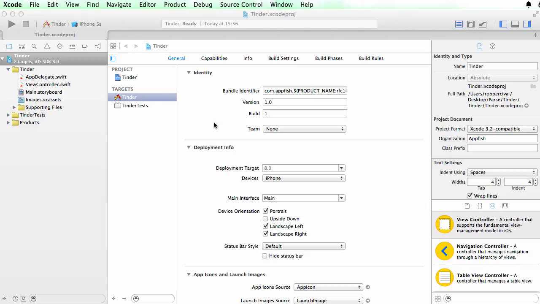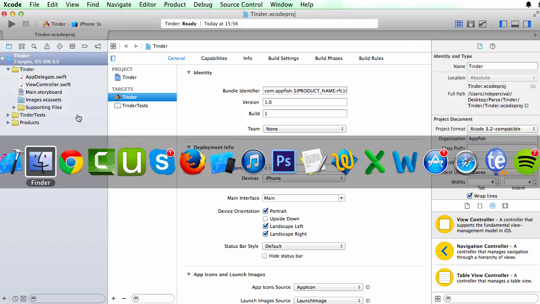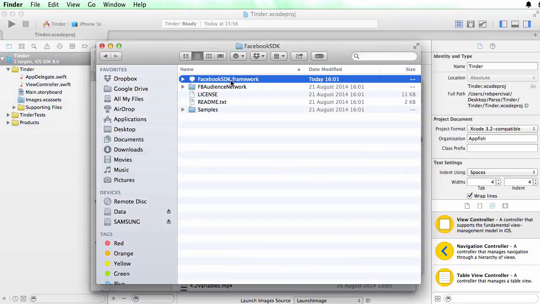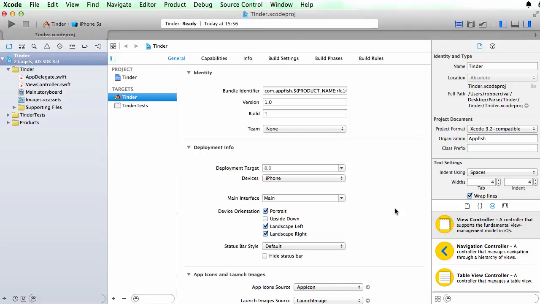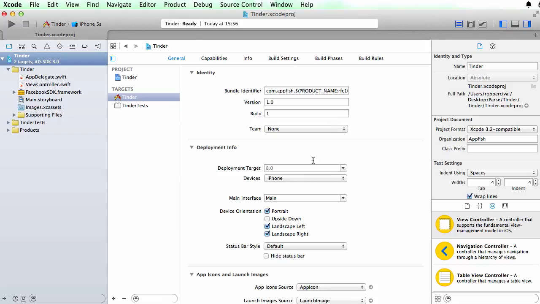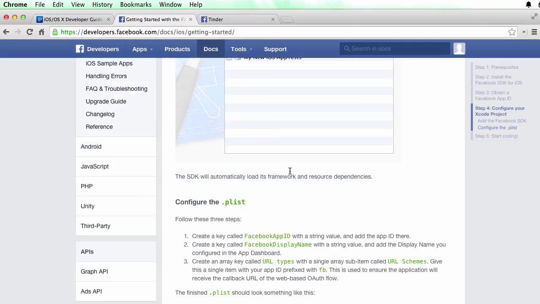So let's switch back over to our app and drag that in. So there we go, and we'll copy items and create folder references. And that will bring in the Facebook SDK, Software Development Kit, into our app. Okay, let's switch back over.